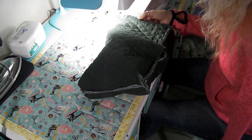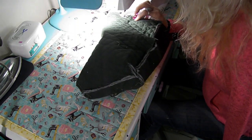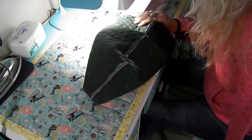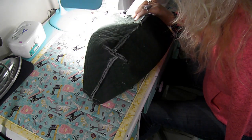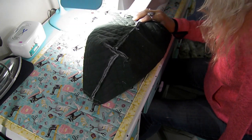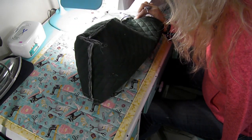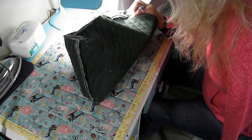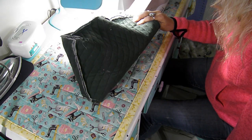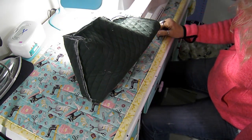We're getting there. Thickness, almost there. All right. I'm going to finish off to stop. Just going to tie it off and cut.